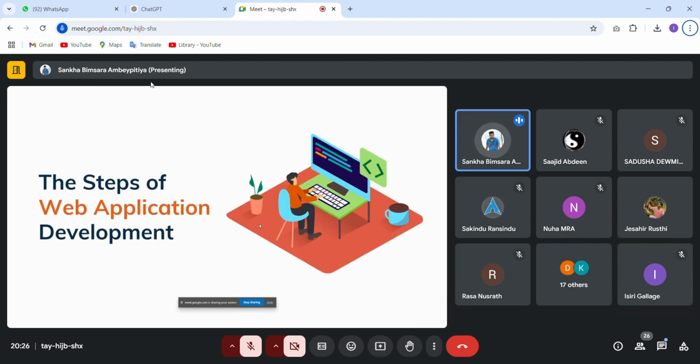I myself, when I was in first year in the university, also had some confusions. I always started working by typing code, opening some kind of IDE like VS Code or something like that, and I start coding. But after some time, the outcome was not as I expected in the beginning. So with time, with experience, I learned that coding is not the first thing. We have to have a proper understanding about the outcome that we are going to build.